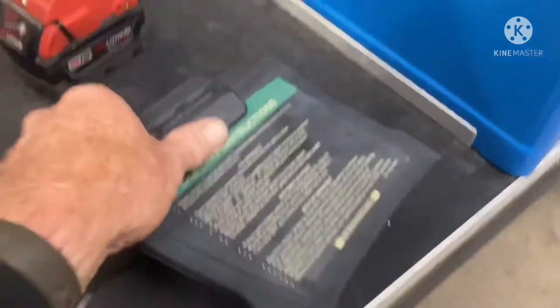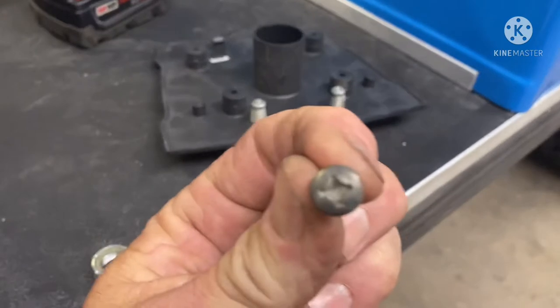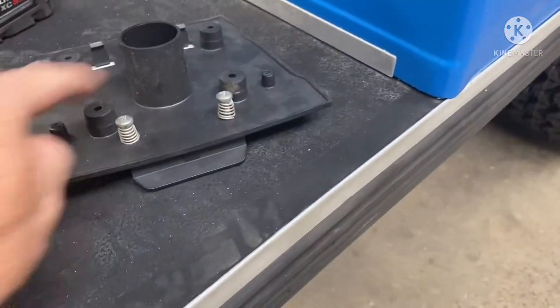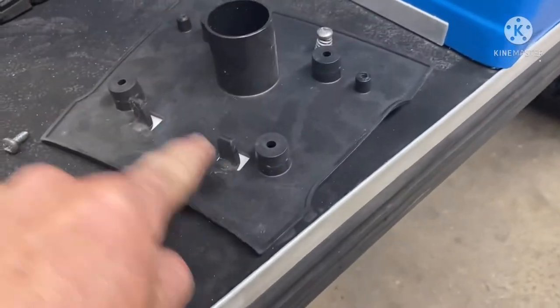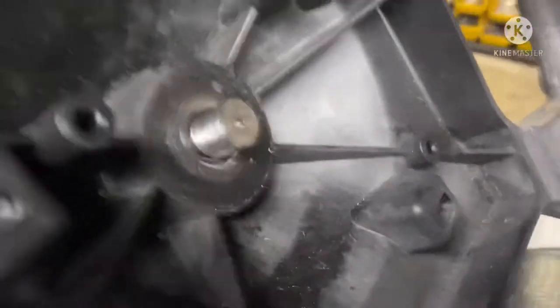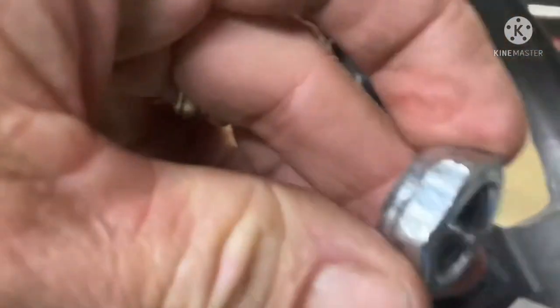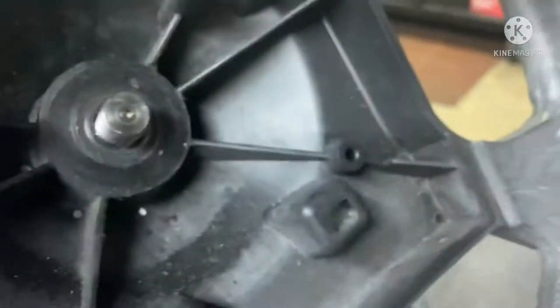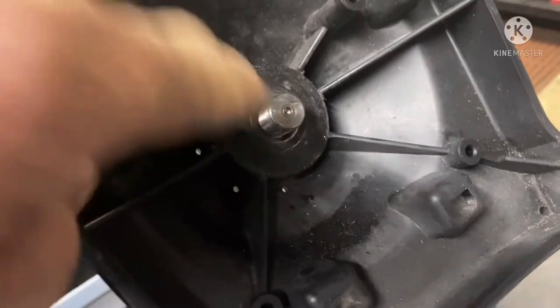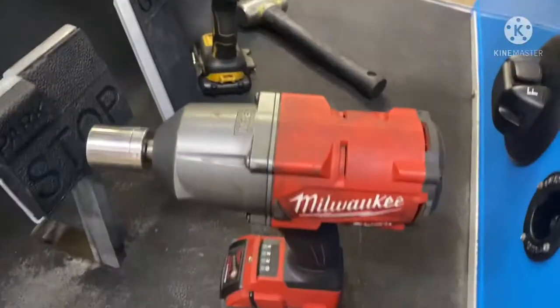All right, as you can see here, I removed this cover. These were the bolts that came out of it. These were Phillips heads. I removed them. You just go in the two there, and then there's two clips in the bottom that just snap in here. This is the nut. I went ahead and removed it. It's a locking nut, fine thread. That size is 15/16. So I've got it removed. I had to use an impact to get it off.